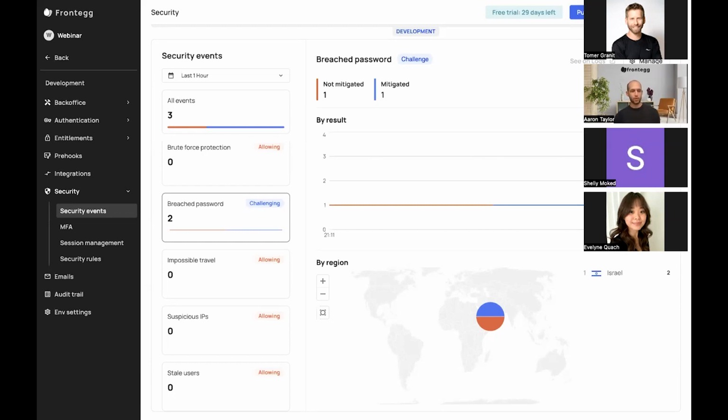Okay, I'm going to move on to the next segment, which is the environment settings. To make room for the security suite, we've made a couple changes in how you manage settings in your app.